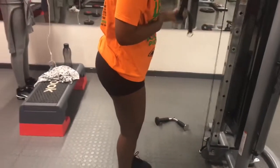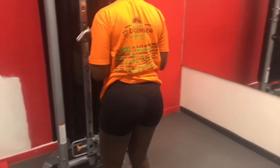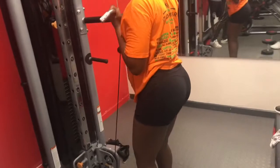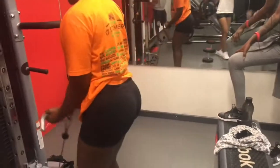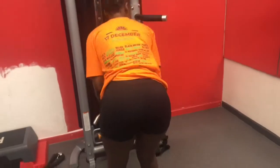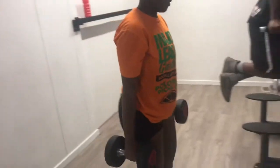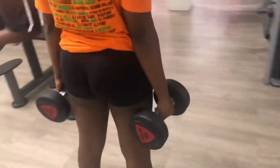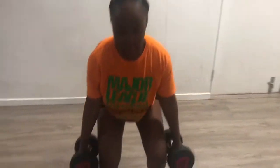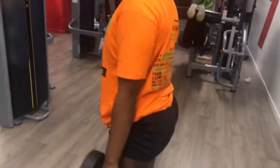Yes. Okay, guys. Moving on, we are gonna do cable bicep curl. And on that one, we're doing 2 sets. I told you, 12 reps, 2 sets, and almost everything. And then moving on, we are gonna do narrow stand squat. Those are just like normal squats, just that I'm using weight. So I was using 10 kgs on that, basically 20 kgs, and I did 12 of those, two sets.